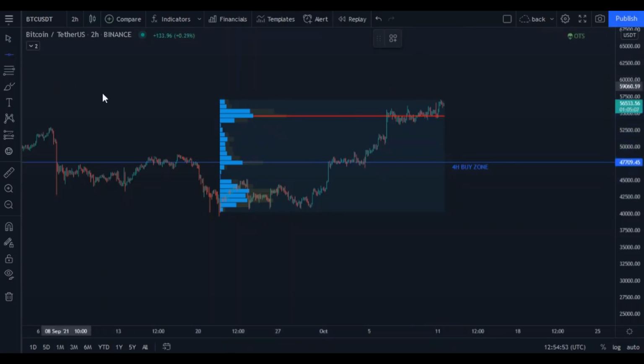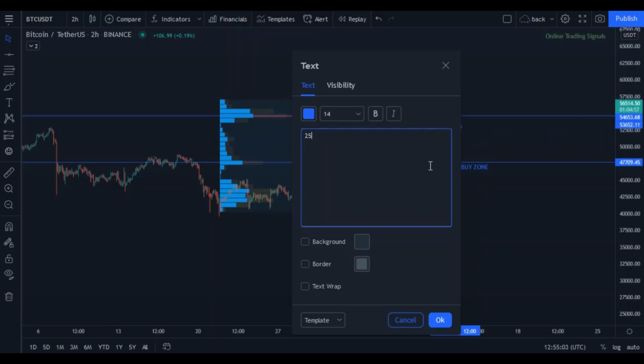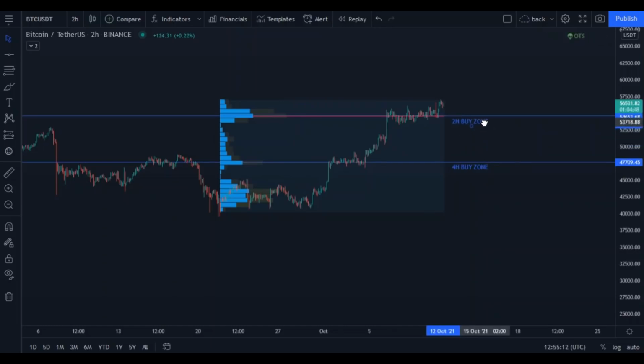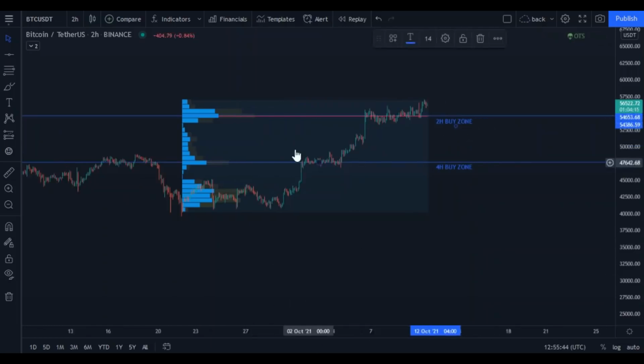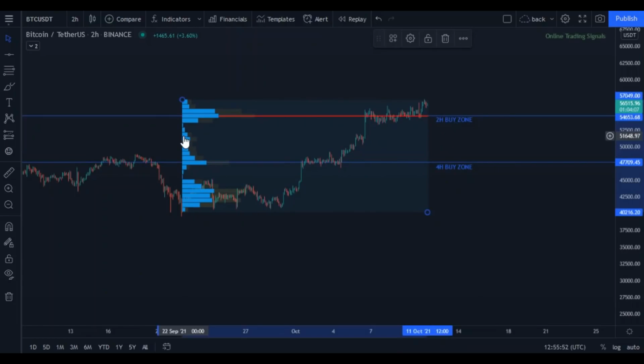Okay, let's draw a horizontal line like we did before. Let's name it a 2-hour buy zone. Well, let's delete it too.